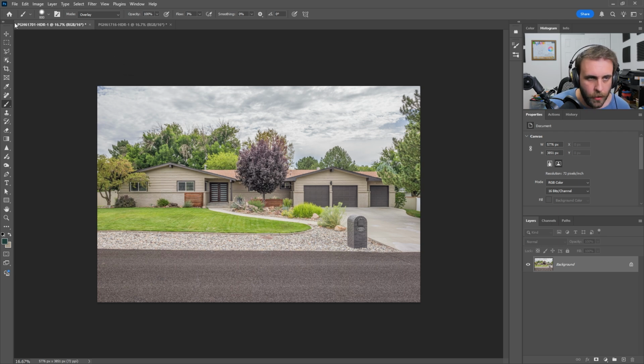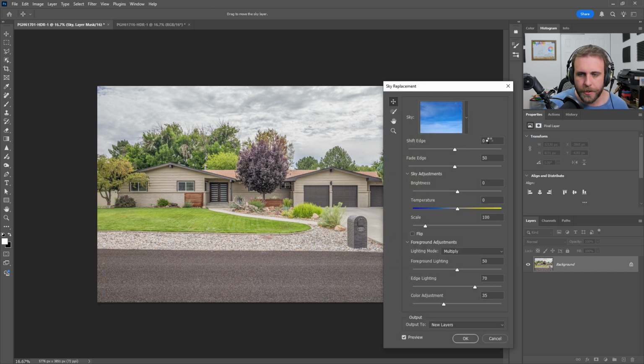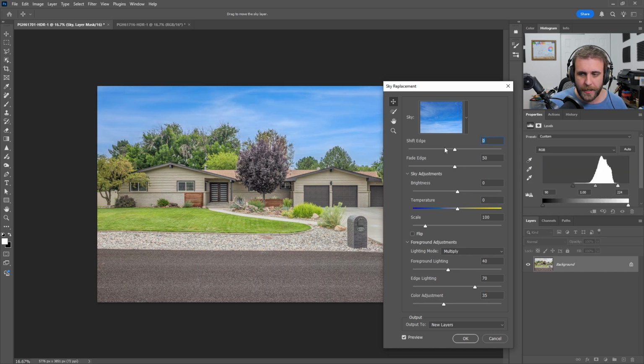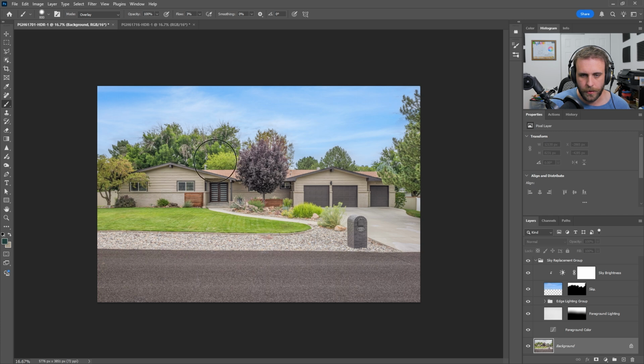When I edited this one, I was really struck at how the sky helped, because you look at this and it's like, ugh, but as soon as you add a blue sky to it, it's just night and day difference as far as that diffused lighting on the house and the brightness of the blue sky. It just really does something to the image. So yeah, let's do, like, that looks nice. There we go. So already it's just like, whoa, completely different kind of thing.